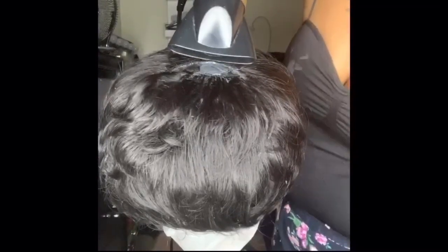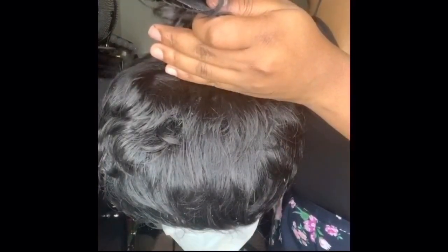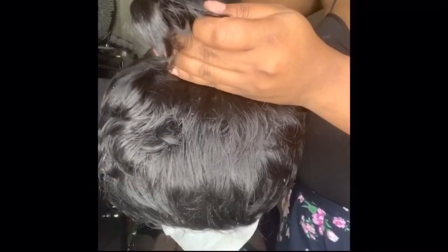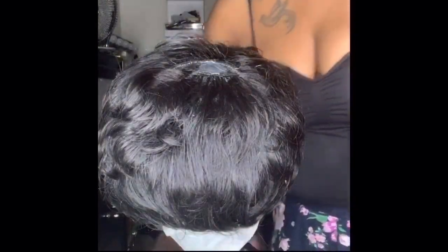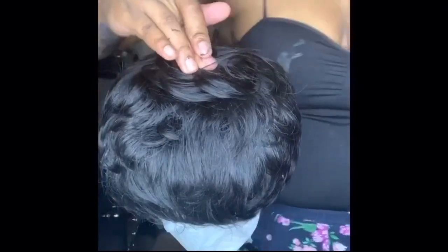I use the blow dryer to give it more of a tackier stick. Normally, if you lay the hair down right when you lay down the glue, it actually takes a while to dry. It can seep through the hair. I found out that this is the better method for me. I know other people definitely do it, but this is definitely the way to make it tacky before you lay the hair down, so you can eliminate it from seeping and getting onto the hairs.